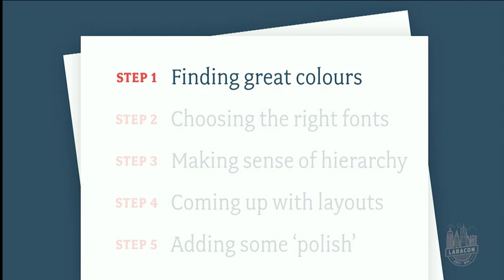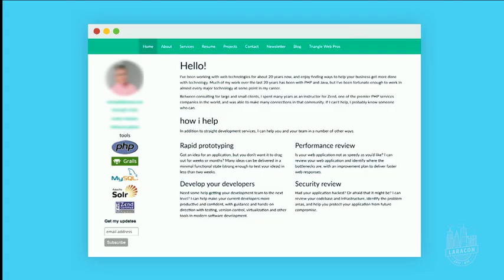So the first thing we're going to look at is the color, as color is a pretty big part of a website and a brand and all that stuff. So there are a few things on this website that Michael's done right. Firstly, he stuck to a really simple color palette. He hasn't tried to mix loads of different colors into his design. He's got green, white, and gray, and that's going to make life so much easier.